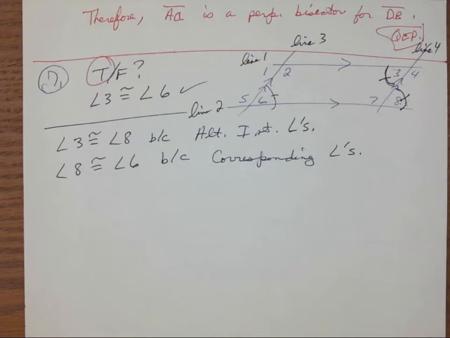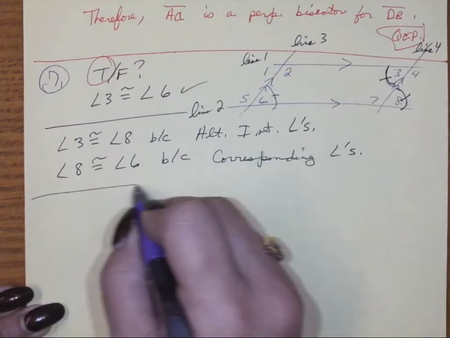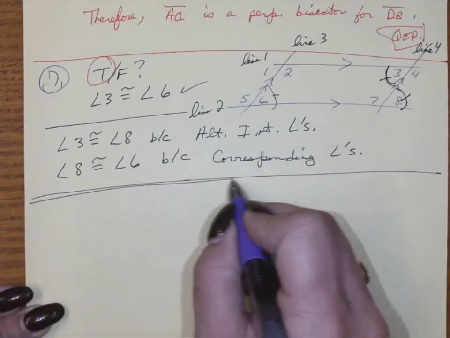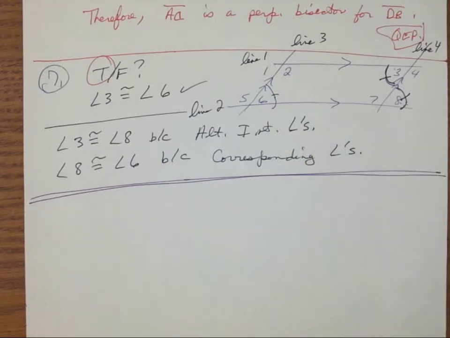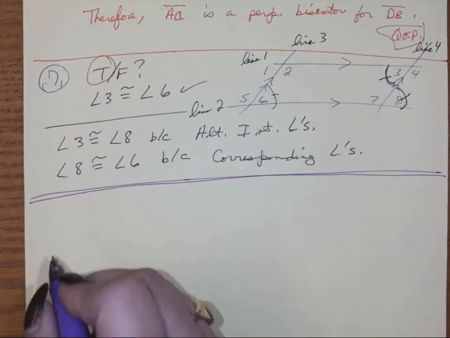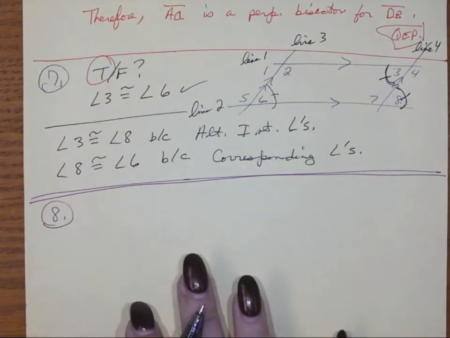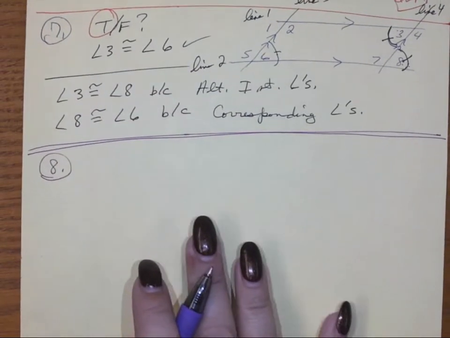However, on the test, I could ask for a proof on this one, and that would be something I would expect you to be able to do. That's actually a fairly simple, for lack of a better word, proof, because I just did 3 to 8, 8 to 6, and then you would do a transitive property there. 3 is congruent to 8, 8 is congruent to 6, so drop the 8 out, so 3 must be congruent to 6. So I think we could probably do something with that.